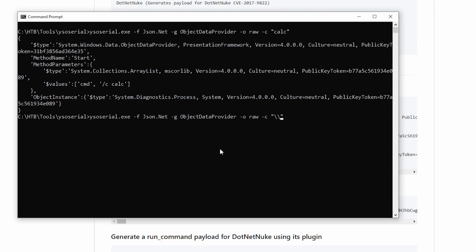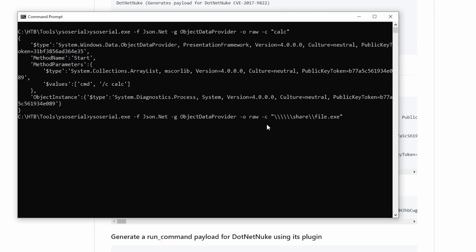Now, we have to put a load of extra backslashes, because normally you would type a share like this: server/share/file.exe, whatever, if we wanted it to run that. But because this is going to be in some JSON format, we want to do it with double slashes everywhere that there would be a single slash, because the backslash is a special character in JSON. So basically we have to do it like that.